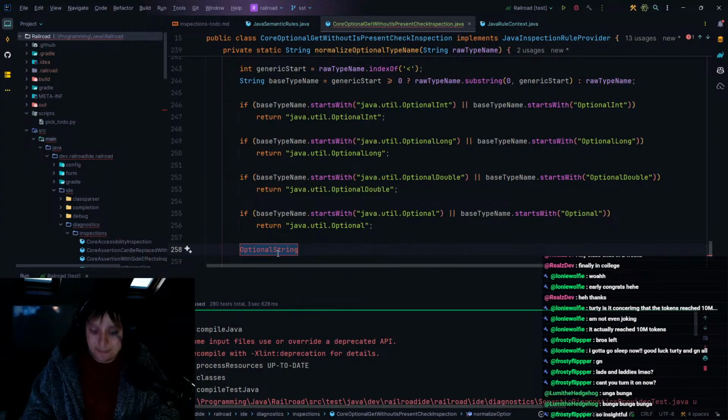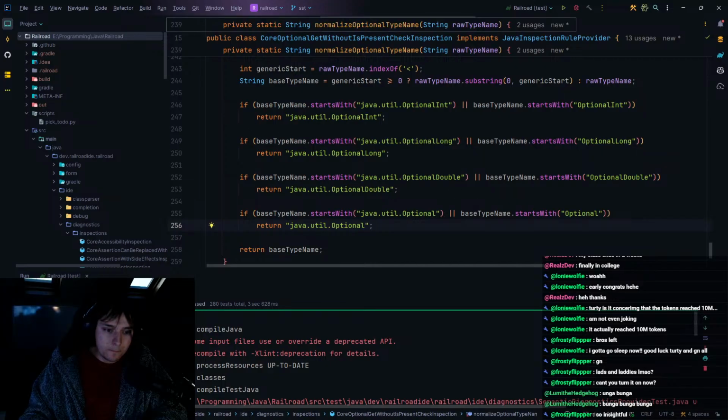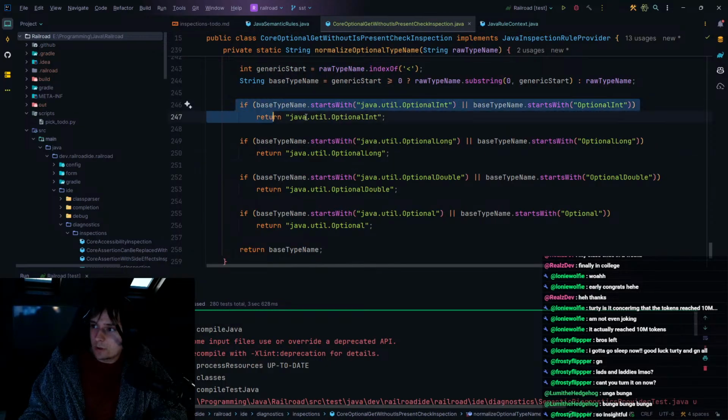But no, what it's saying is that an optional of type string was being converted to optional string, which is why it was failing, because it didn't understand that. That's what was happening. That makes sense. So now it just manually converts them to be these. That makes much more sense.